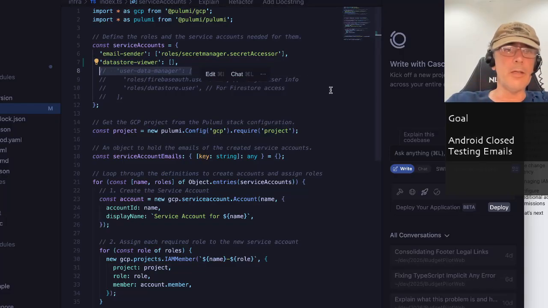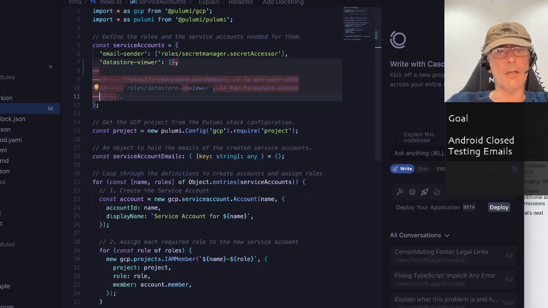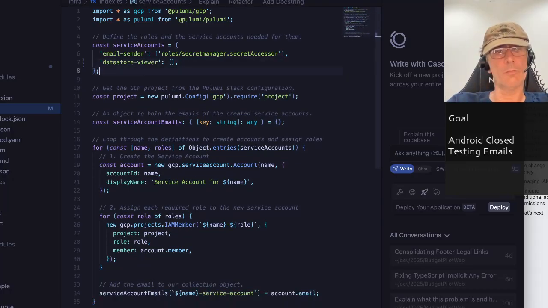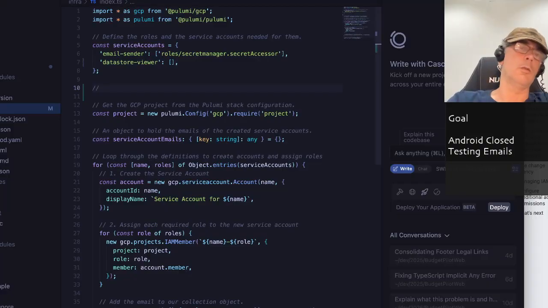So let's keep here some roles for reference outside here.